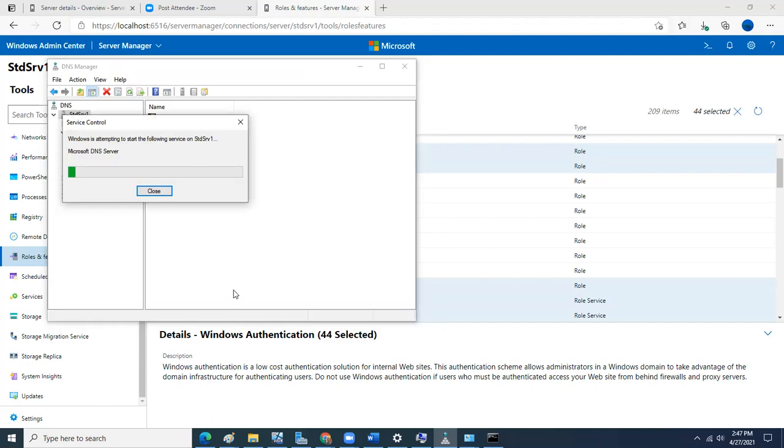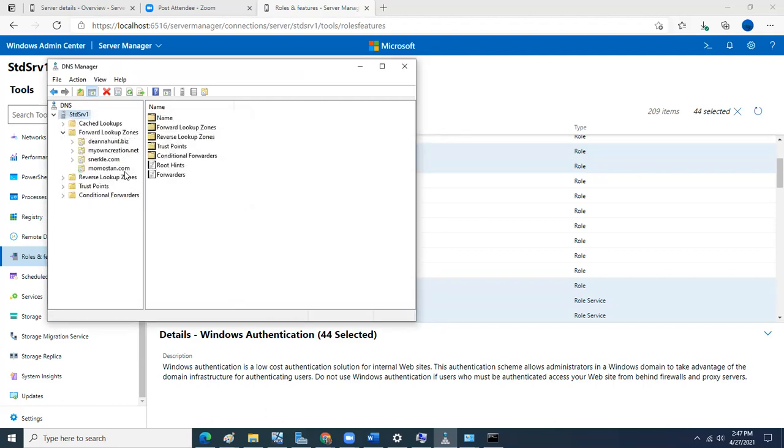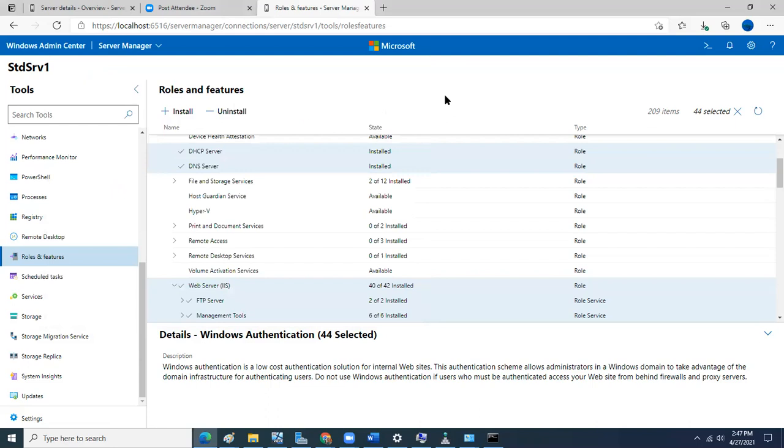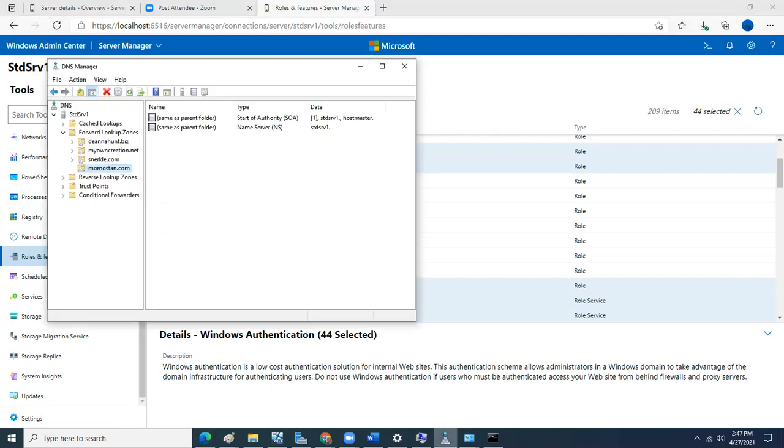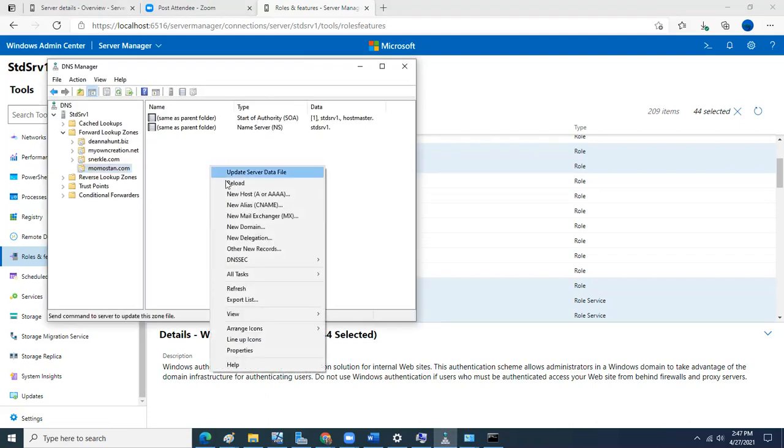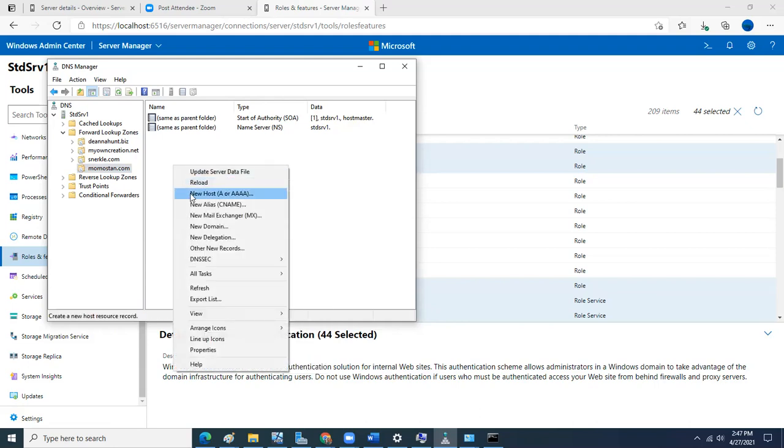Okay. Now I need to establish a host in there. I'd like to establish a host that has a website. It just so happens that I installed a web server on my system. I installed IIS, so I have a web server running on the same system. So I'm going to use a little bit of a trick here, but I'm going to create a new host record by right-clicking this white space.